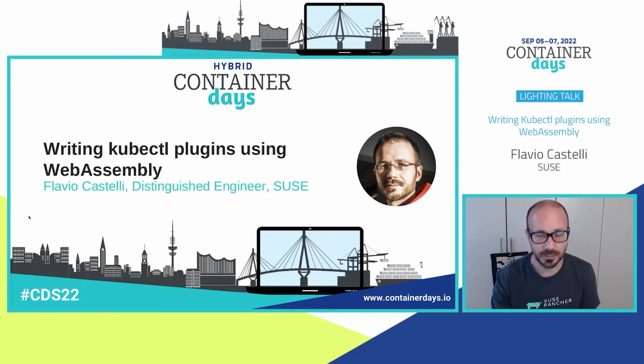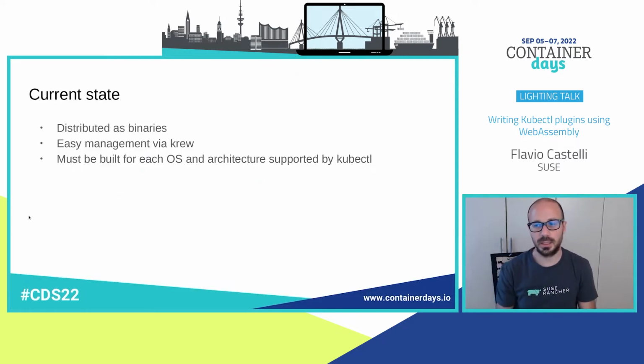All right, so let's get started, and let's take a look at how Kubectl plugins are currently created. Under the hood, they're basically executables. They're binaries for your operating system and architecture that Kubectl is just invoking. They are managed by a tool called Krew, which is a really nice tool. But at the end of the day, they are just binaries, which means that as a plugin author, I have to maintain a pretty complex build matrix so that I'm building my plugin for Linux Intel, Linux ARM, macOS Intel, macOS ARM, Windows. So this can be quite a burden, I think.